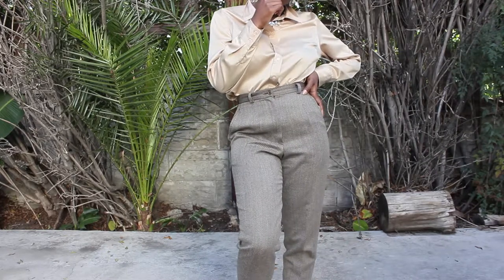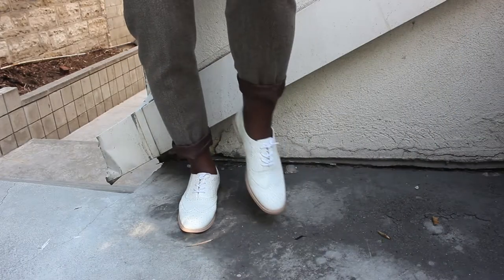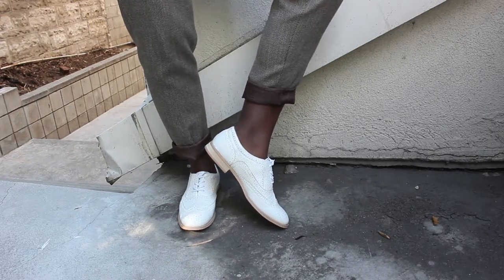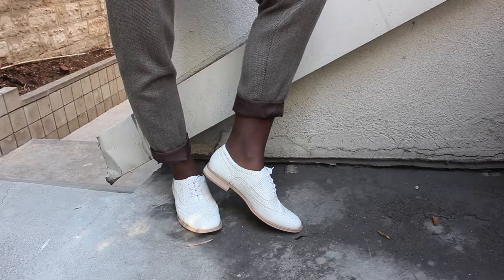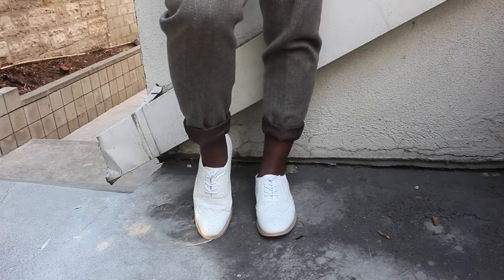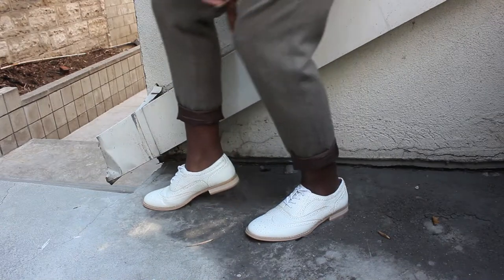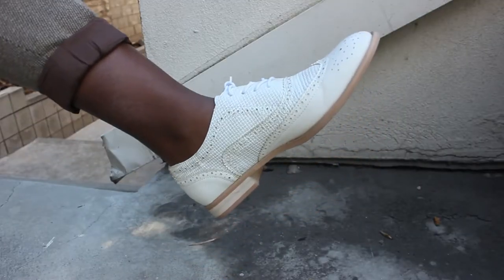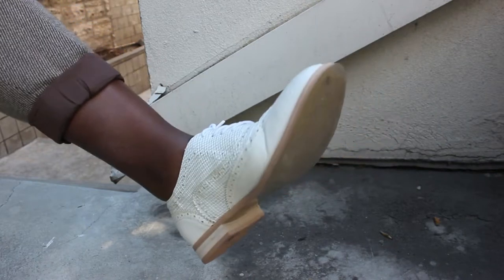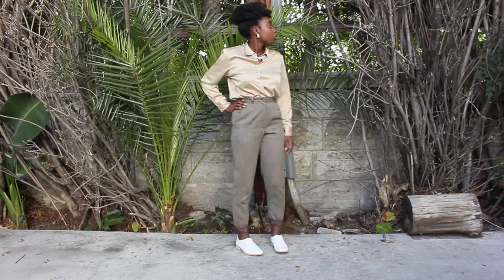Here we are with the shoes coming up strong, and these shoes definitely make this outfit. Even though they are a very standard neutral color, the cut and design on the shoe just really makes this outfit beyond ordinary, despite the fact that it is all neutral. It definitely adds to what would ordinarily be just a regular outfit and makes it very, very fly but still appropriate for the workplace.